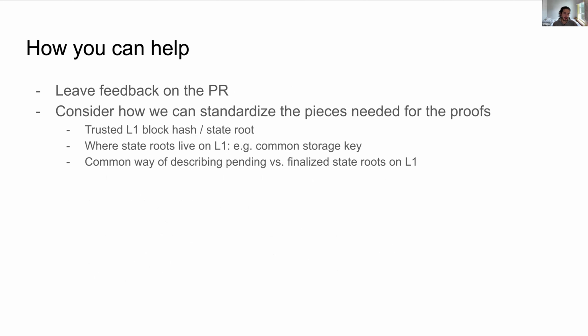So before discussion, how can you help? Leave feedback on the PR, check it out. Consider for L2s specifically how we can standardize the pieces needed for proofs. For example, it would be great if we all had a unified way of exposing a trusted L1 block hash or a trusted L1 state root on L2. Currently this does not exist across L2s and is a challenge. We could consider standardizing where state roots live on L1, describing some reserved storage key that state roots are stored at, or, in particular, a consistent way of describing pending versus finalized state roots on L1.